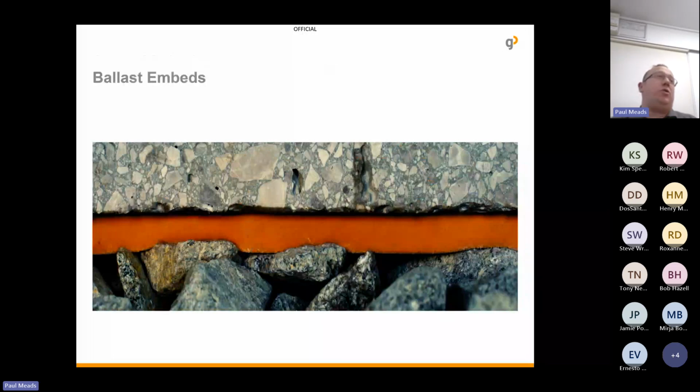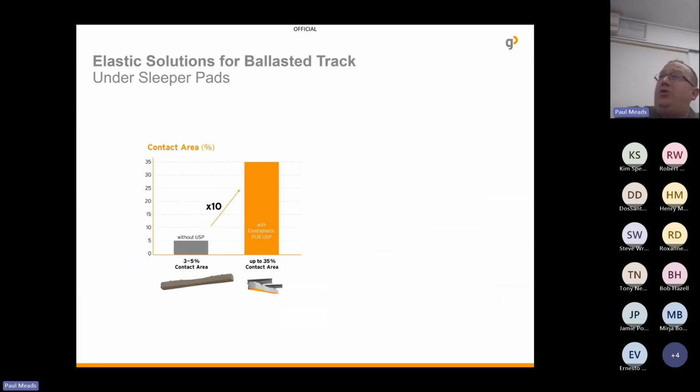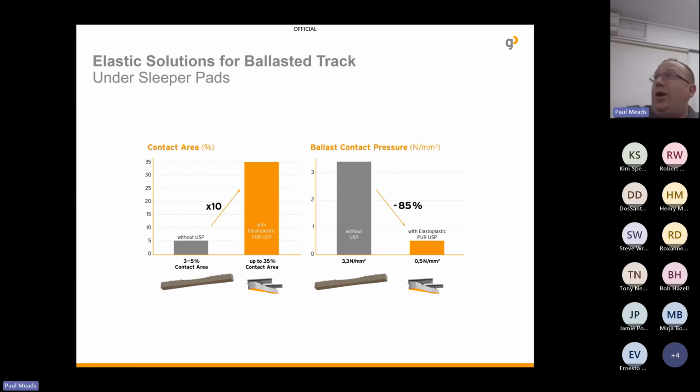So we define how much embedment there is, depending on what we're trying to achieve and the different range of sleeper pads we have. But allowing the ballast stones to embed increases the contact area. So on a non-padded sleeper, the contact area is normally between 3 and 5%, whereas with the additional embedment, additional contact, it can be up to 15 to 35%. Another way of looking at that is you're increasing this contact area by tenfold, and you're decreasing the actual ballast contact pressure, so the contact on the individual ballast stones, by up to 85%.